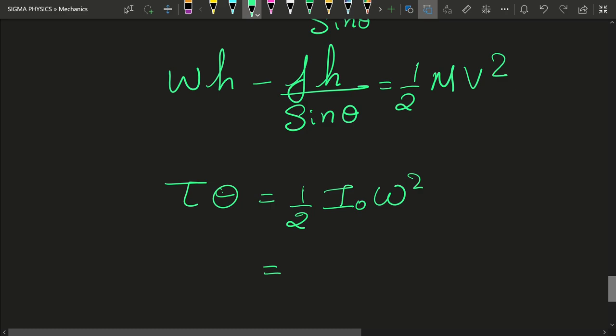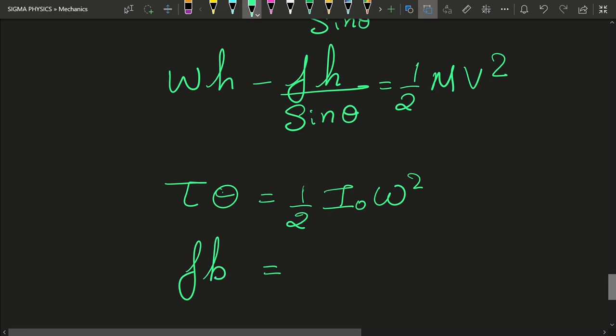What is the force on that body? The force is the frictional force. Now, you might say, why are you not considering the net force? That is because here we want the reason, that is, what is causing the body to rotate. Here we want the rotational energy, and what is causing the body to rotate is only friction. So I'm not going to consider the net force, but here the energy is going to be due to frictional force alone, because that is what is causing the body to rotate.